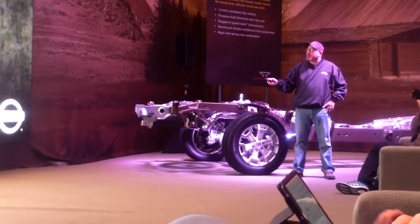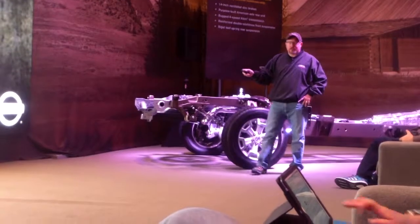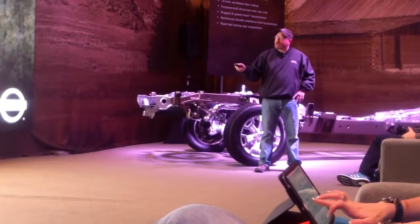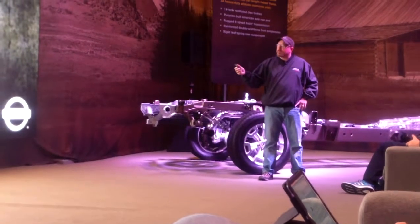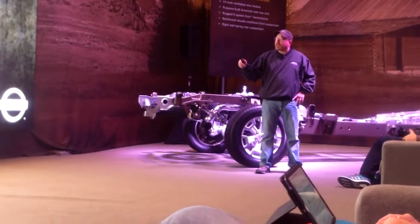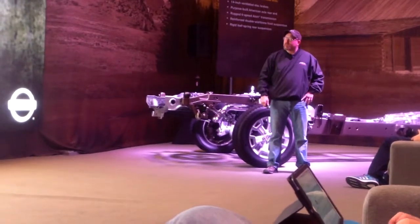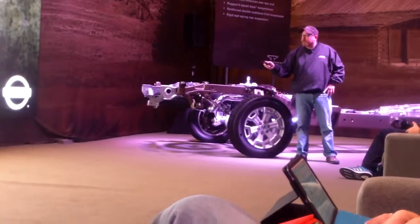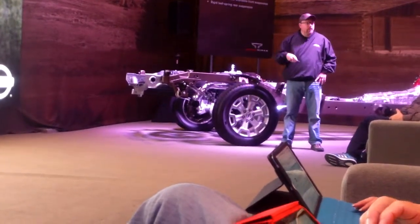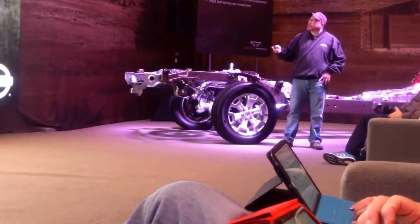Trailer sway control, we won't be simulating that today, hopefully, but it is there on the vehicle if you need it. Basically, if the trailer is starting to sway, the truck brakes will start to activate and straighten out the trailer. Again, we have this feature, but we won't be showing that off today. Typically, we would show this off on our proving grounds. We have an actual trailer that we can induce sway on, and you can see this feature work for you.